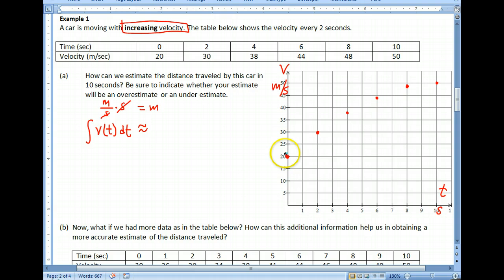You don't have data for in between 0 and 2. You don't have data in between these points. Now, most likely, it's going to be a curve, but a straight line is definitely not what's happening. Okay, well, I can't even say that it's not a straight line. It could be a straight line, it could be like this. It could go... seriously, it could. That happens sometimes. That's how it drives sometimes.